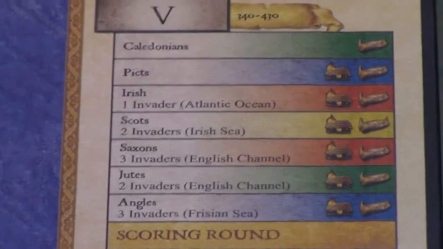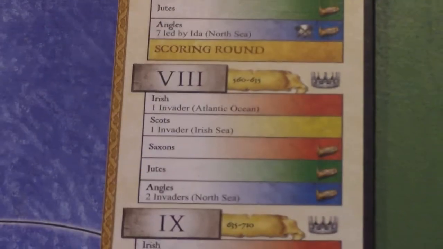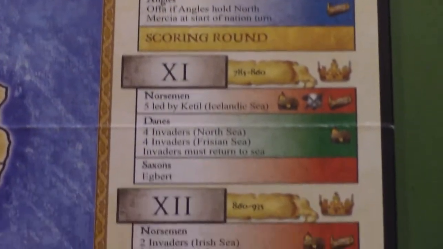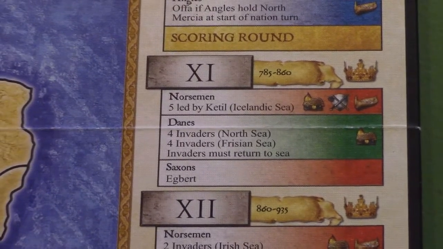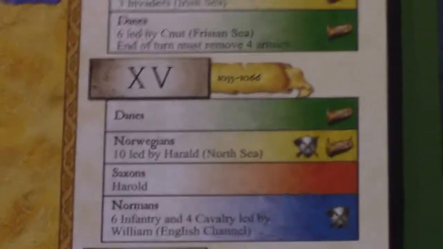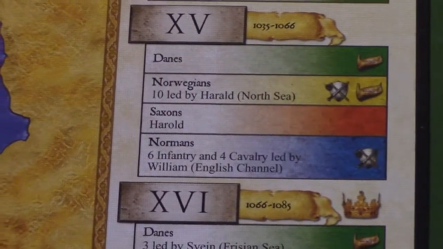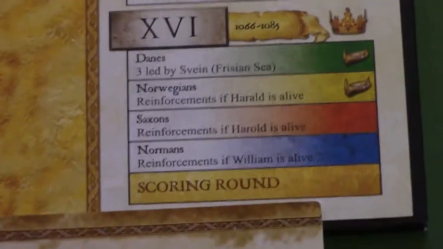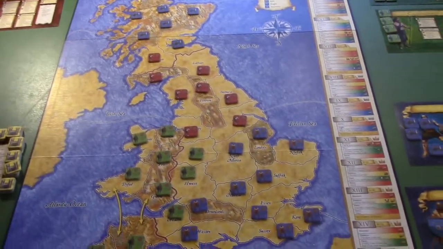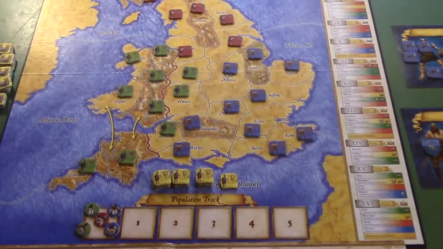And then it tells you turn 5, and so on. Then you get all the way down to the Angles and the Saxons invading. Every turn, most turns, something starts to happen. Then the Danes invade around 785. And then you get to the end, which is the Normans, the Norwegians, and the Saxons battling it out for whoever's going to be king of England. At the very end of the game, you figure out which color, which player, has won the game. All right, so without further ado, we're going to start the game.